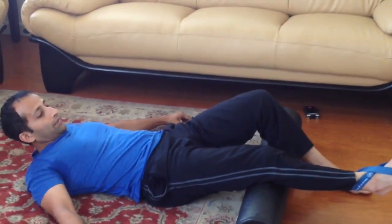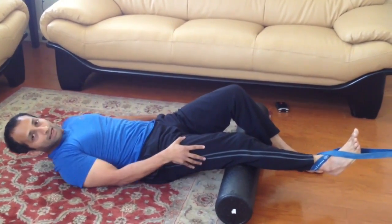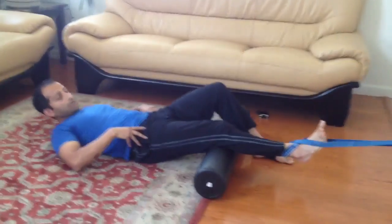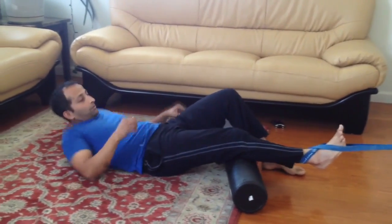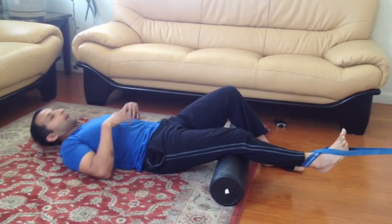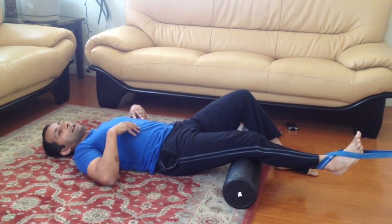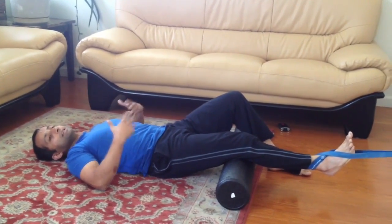Now I can lay down in that position. You can see that there's a slight bit of bend in my knee, right? And I'm getting a fair amount of pull in that direction away from me. And I can again use my other leg and my elbows to slide myself back. Okay? And I can hang out right here. I would recommend hanging out initially for about 30 seconds to about a minute or so, just to test it out and see how it feels.